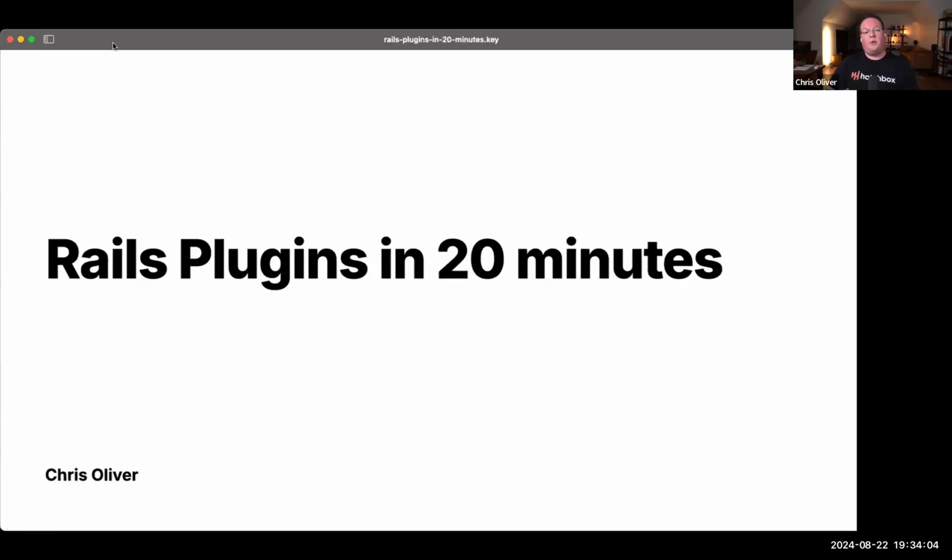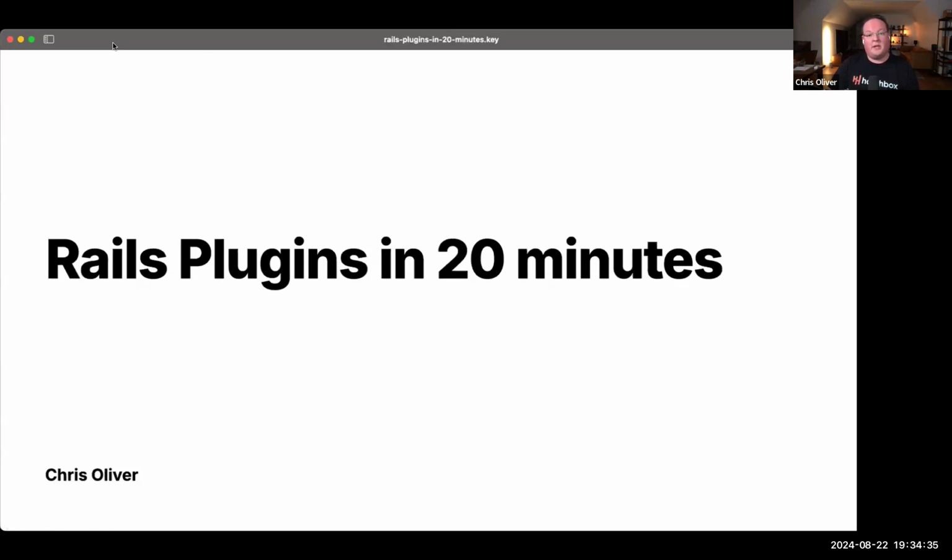So to spin up your first Rails plugin, you just run rails plugin new and give it a name. We can do rails plugin new and call it my_railtie. It's going to spin up a gem with one extra file in it, your railtie.rb file. And this is what Rails keeps track of and says, oh, okay, you want to integrate with Rails. It doesn't do anything by default, but you can use that to hook into load hooks and other stuff.